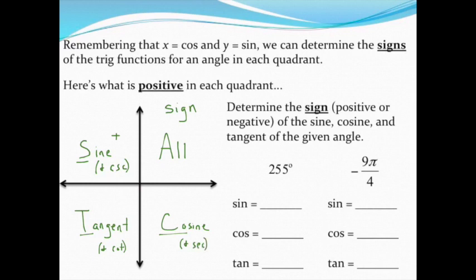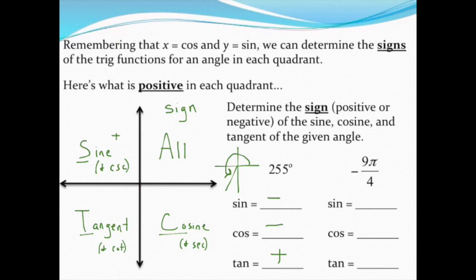I want to figure out the sign, SIGN, of these angles, whether they're positive or negative. So let's take 255 degrees. I need to figure out what quadrant 255 degrees ends up in. That's going to end up in quadrant 3. So that tells me, since I'm in quadrant 3, tangent is going to be positive. Everything else is going to be negative. So I don't even really care what the sign of 255 is. I know it's going to come up negative. Okay, that's how the chart works.